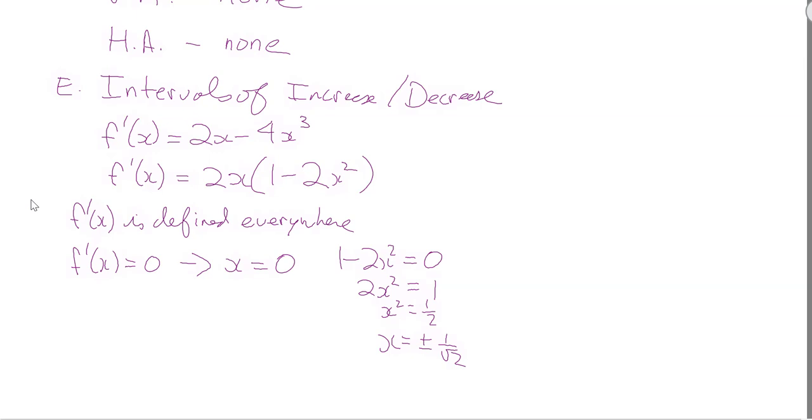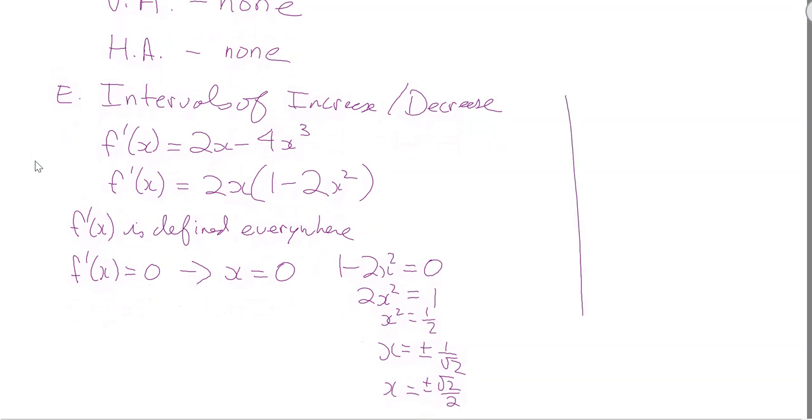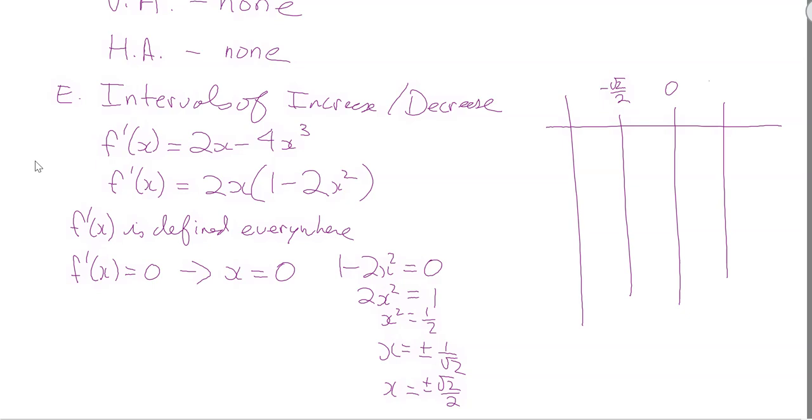which would be root 2 over 2, right? Which also came in as part of our useful information, so we will be using that. Okay, so our next step is to do up a table. Yes, we can do it over here. Negative root 2 over 2. Keep in mind that's about 0.71, negative 0.71. And we have 0, and we have root 2 over 2.